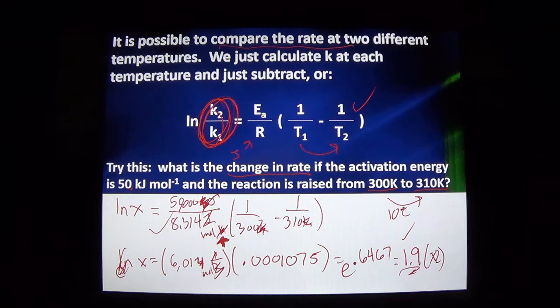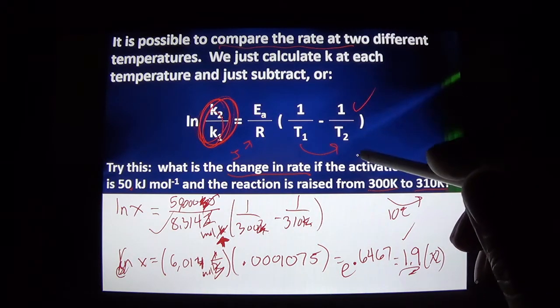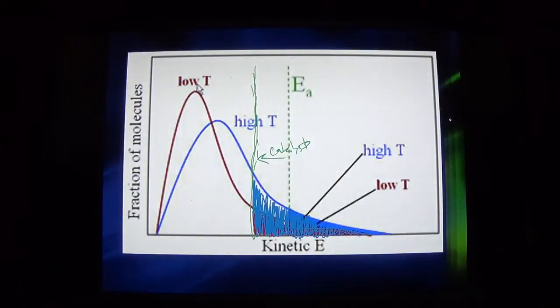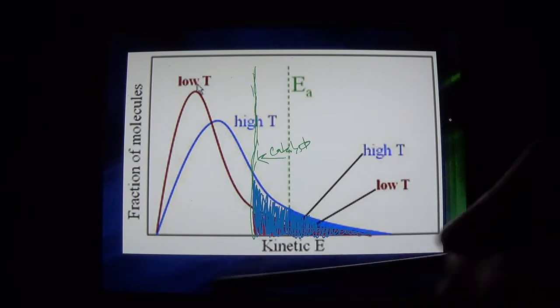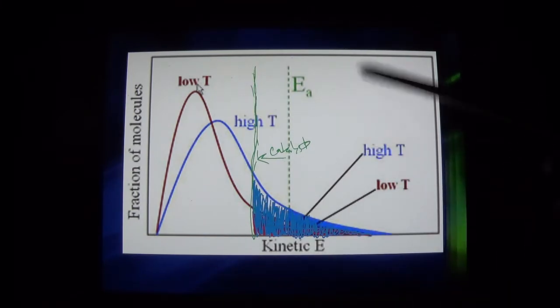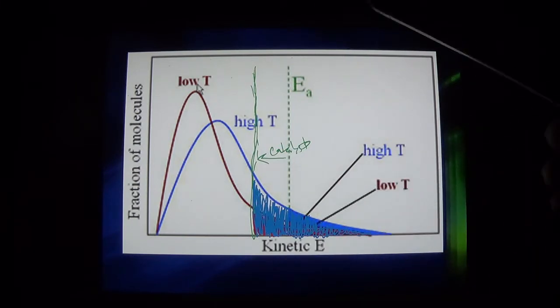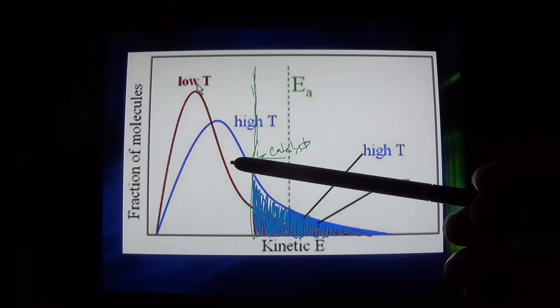Again, it is extremely unlikely you will be asked to solve this equation on the AP exam because it proves you know how to use a calculator, not that you know chemistry. What it is extremely likely you will be asked is to draw and or analyze a graph such as this and explain what a catalyst does or what an increase in temperature does or what a decrease in temperature does.